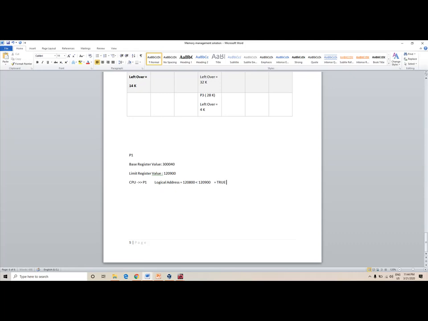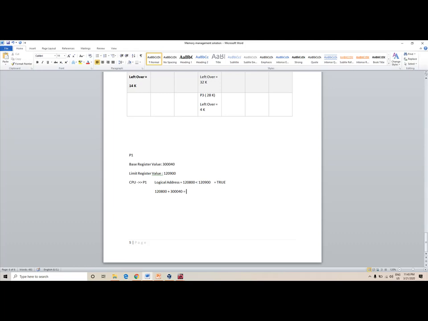That means the process P1 is accessing some data or instruction within its address space. It is not accessing any data or instruction belonging to another process. It is accessing its own data or instruction. Then, 120,800 is the address, plus the base register value.